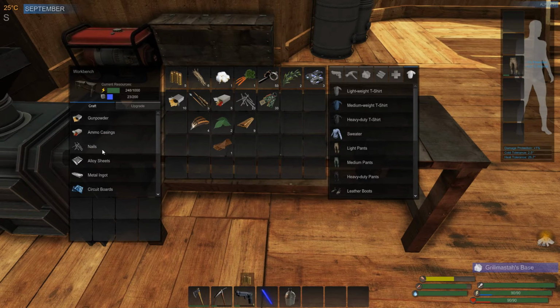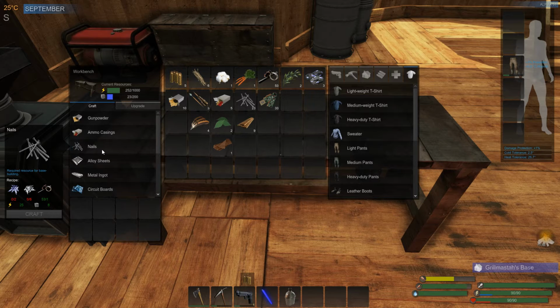So what can we do now? We can do nails! I can make nails! I'm so happy about that. Zinc fragments, iron fragments, scrap metal. I hope it makes more than one nail. If that only makes one nail, that'll be really screwed up.